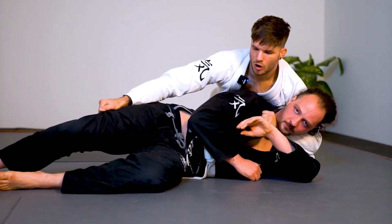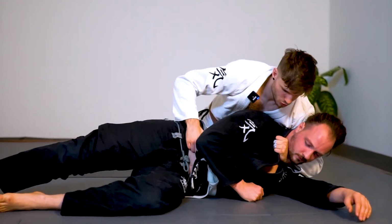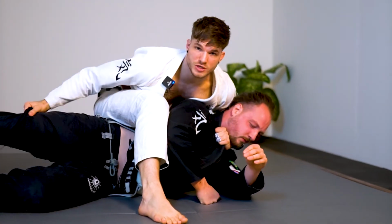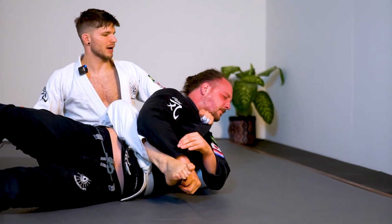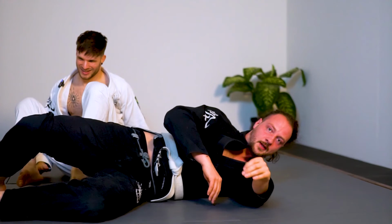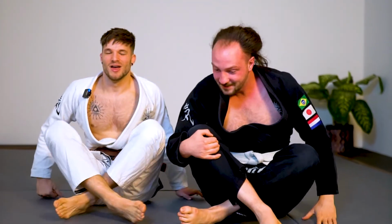Now, my arm is preventing my leg from going over, so I'm kind of stuck here. So usually I keep control of his sleeve, I first step, then control his pants, and now I just fall back, go into the bow and arrow here. I don't even have to fall on my back, I can just extend here. That's it. So bow and arrow chokes in the gi, very nice, well at least for me.